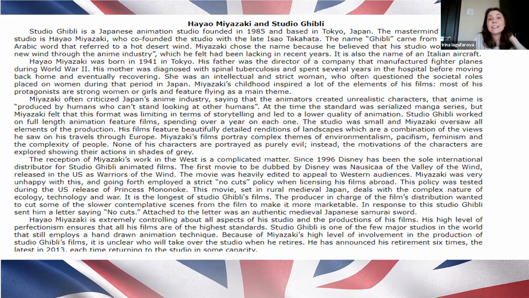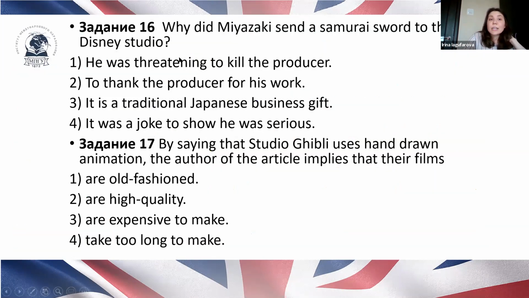Let's analyze the variants that are presented here. The first one, he was threatening to kill the producer. Actually, this one sounds not probable, because of course the famous studio didn't want to kill a famous producer. So this one is wrong. To thank the producer for his work. According to the information in the text, we have nothing to thank for, because they wanted to cut some of the scenes from the film. So of course we can't thank for this.